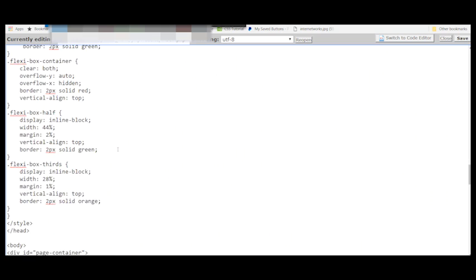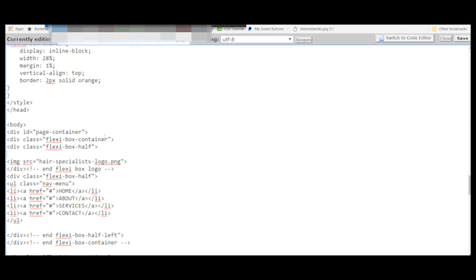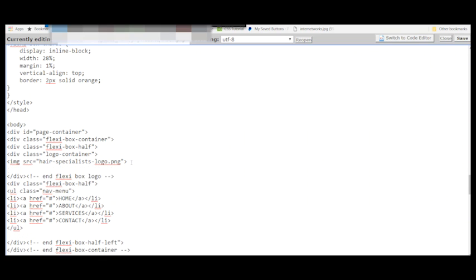Okay, so let's go down here to the logo. All right, so let's see. Div class equals logo container. And then over here, okay, and then we'll put this one here.